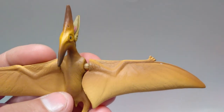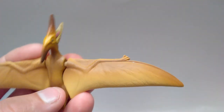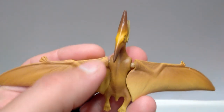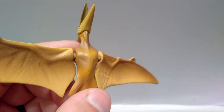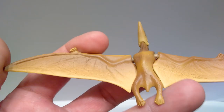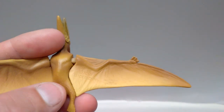As we move out along the wing, you can again pick up on the pycnofibers on the arms, and some very nice creases and cracks throughout the wings as far as the skin flaps go. Nicely sculpted hands, and really beautiful detailing all throughout the actual skin flap of the wings, including those nicely done pycnofibers on the smaller part of the skin flap. Looking at the underside, it's a very smooth appearance, but you can pick up on the chest muscles. The detailing of the underside of the wing is really beautiful — look how incredible the sculpt looks with all those cracks and crevices throughout the wings and skin flaps.